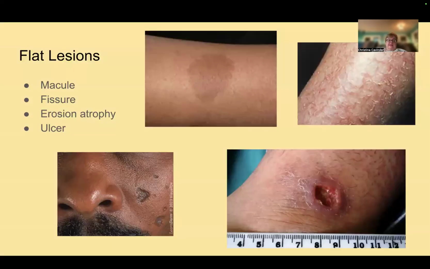So flat lesions, we have a macule. This is a macule, totally flat, just a different color than the rest of the skin. Fissure, which is right here where you see some breaks in the top layer of tissue. You have erosion, atrophy, where the tissue has now become smaller.